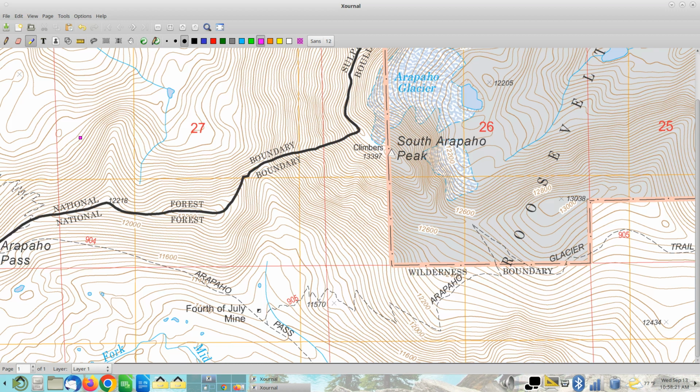And so they have these little helpful things that they do, like here they've written 12,600 right there, and that's just an indication that this line right there represents 12,600 feet. And likewise at a few places for other contour lines.